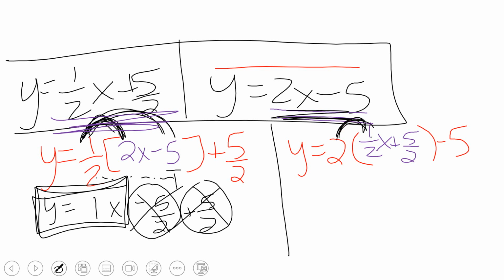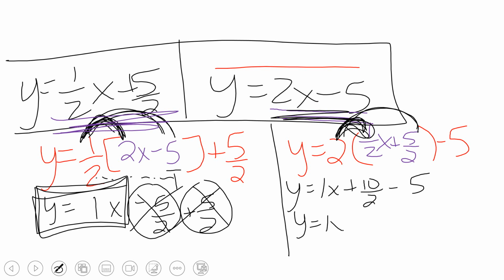Half of 2. Half of 2 is 1. So y equals 1x. When I take the 2 and I distribute it, I only take the 2 times the numerator. It's not 2 times 5 and then 2 times the 2 that's in the denominator. So 2 times 5 is 10. Don't forget about the 2 that was on the bottom. Minus 5. Well, I know 10 divided by 2 is simply 5. And the positive 5 and the negative 5, they're additive inverses, and there we go.